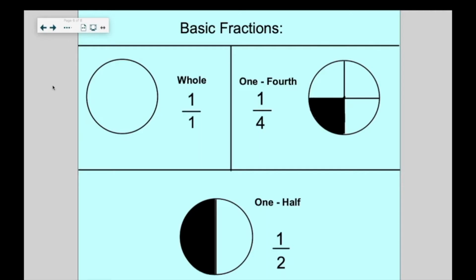Our calendar this month is working with folding 2D shapes into equal parts, and if we're doing that, that means we're working with fractions. So let's review them. So we have 1 whole. That means this shape hasn't been folded or cut into any equal parts. We have 1/2, which means this circle or shape has been cut into 2 equal parts. And we have 1/4. That means this shape has been cut or folded into 4 equal parts. So 1/4, 1/2, 1 whole.